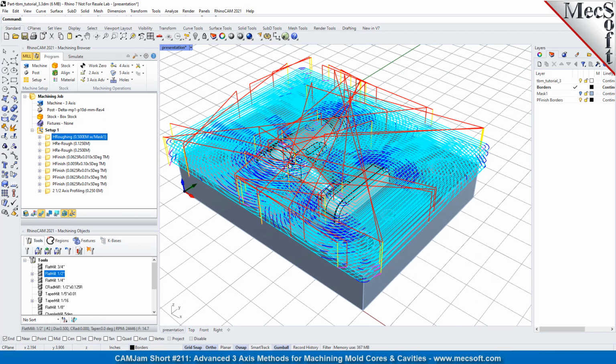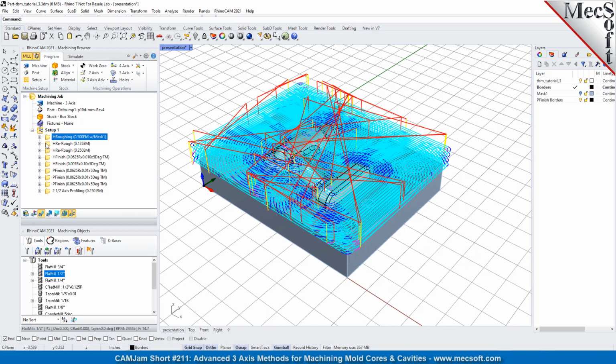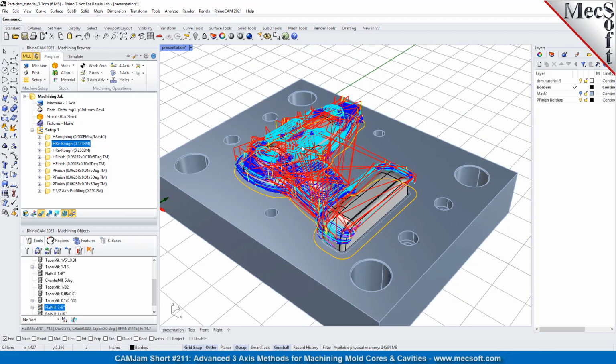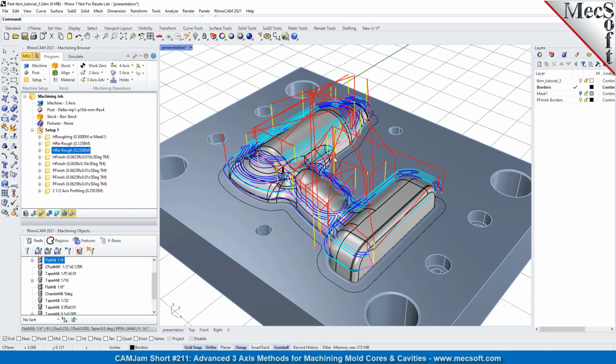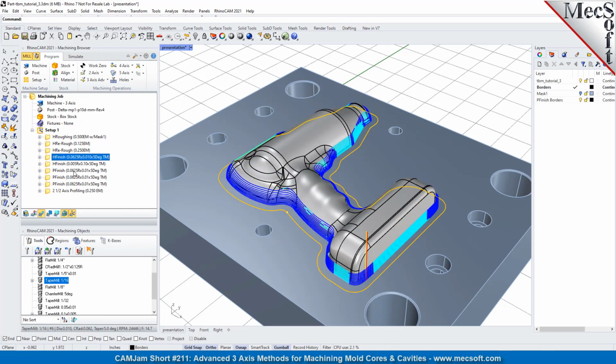We have a roughing operation and a re-roughing operation to clear material away from the core region, and the re-roughing is a professional configuration toolpath method, and we have some additional re-roughing to get some more material off of the part. And then we have a series of finishing operations.